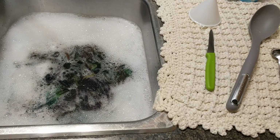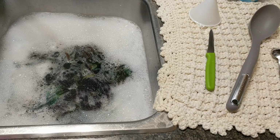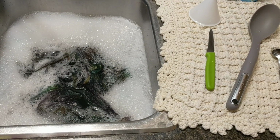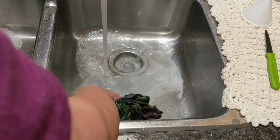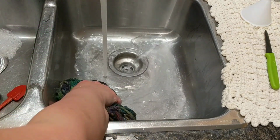And then you can put fabric softener if you want. You can put anything you want. It's pretty hot now. And I'll be right back. Okay, this is how it looks. I've been rinsing. I rinse until I get clear water.